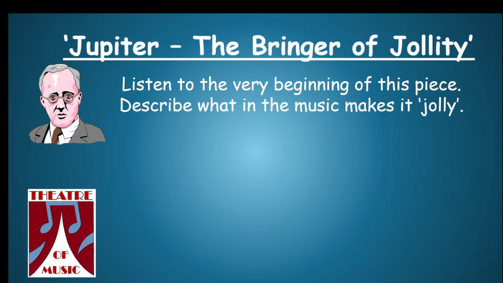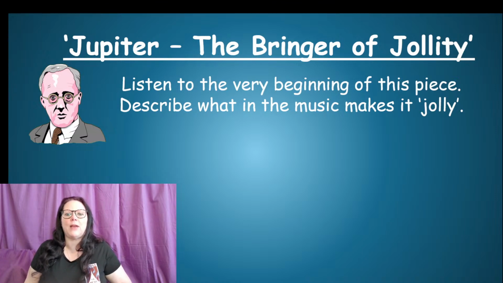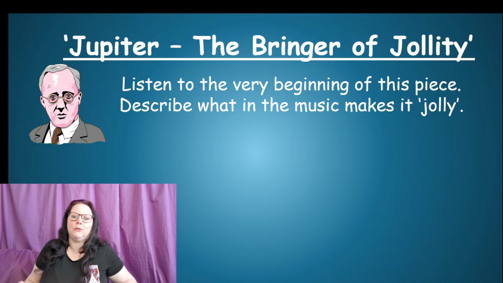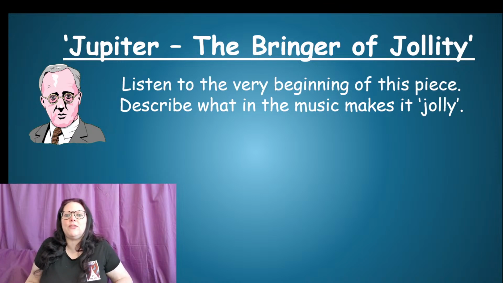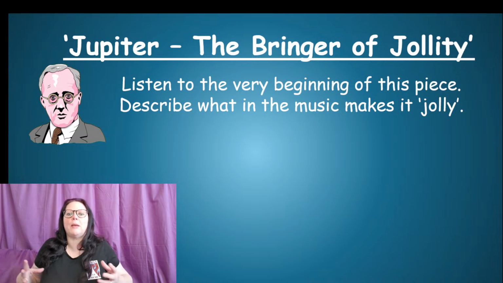Okay, so let's think about what in that piece of music makes it sound jolly. What makes it sound happy? I'm assuming that some of you have written down that it has quite a fast tempo. Absolutely, that helps to give it that jolly feel. So it's got a fast tempo, and the rhythms are very busy. There's lots going on, but then you've got this big tune, dum dum dum dum dum, a bit like a brass fanfare that comes in, and that helps to make it all very jolly and happy.